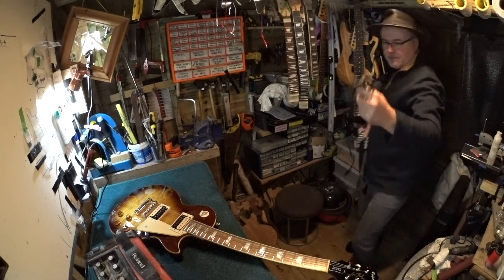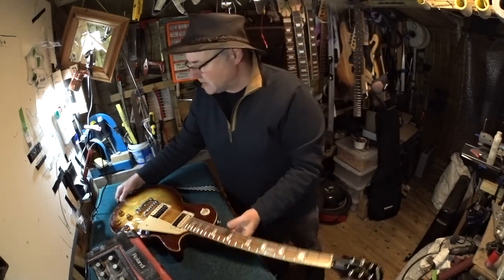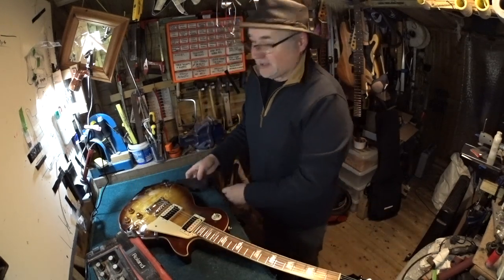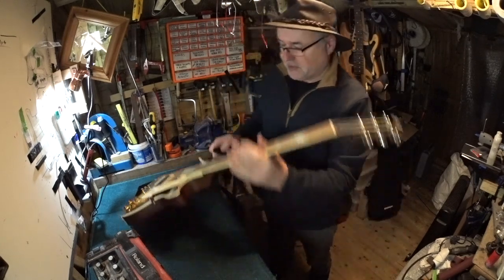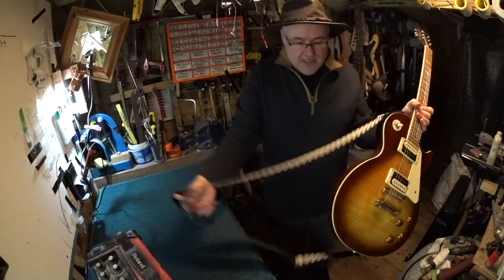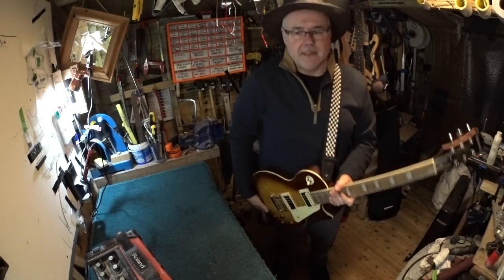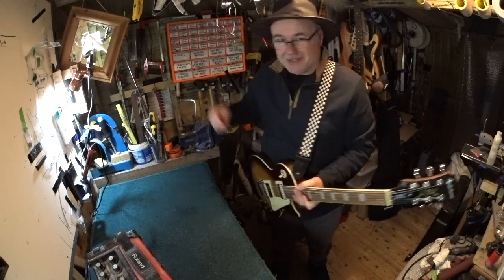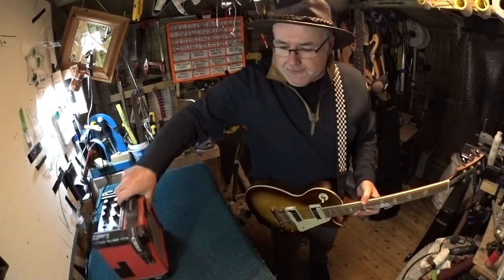Yeah, so this is probably the last customer guitar before Christmas, and I've got a ton of other stuff to do. In fact, I've got about 4 guitars to finish building, 1 or 2 for customers, and possibly 3 other than that to go on the shelf. So I've got plenty to be doing over the Christmas break, and you can see with the forest of necks behind me, there's plenty going on.